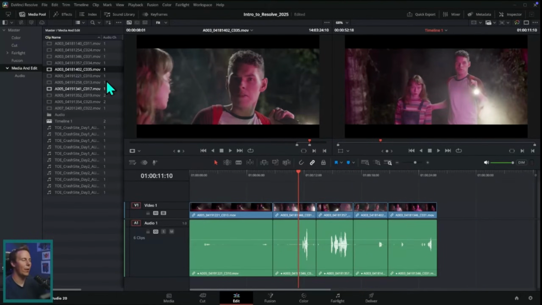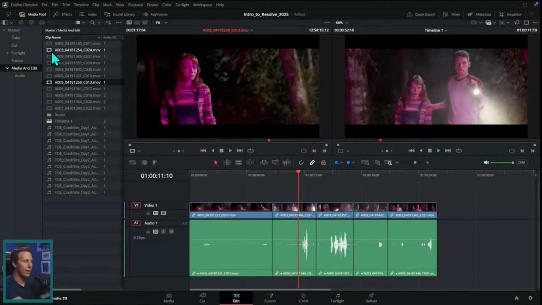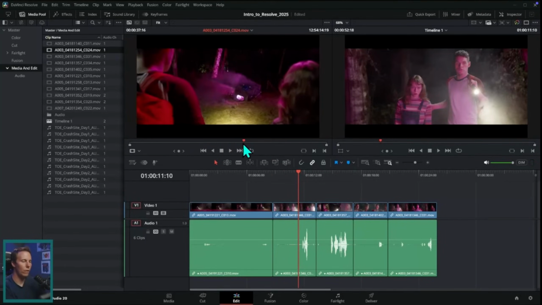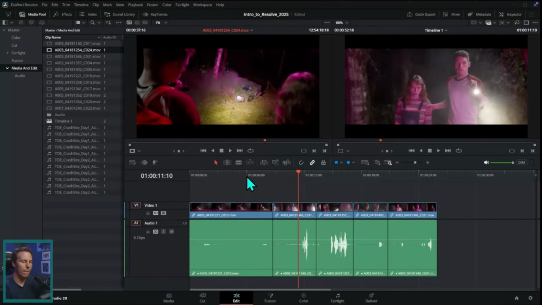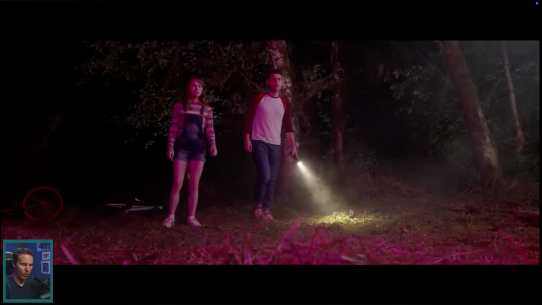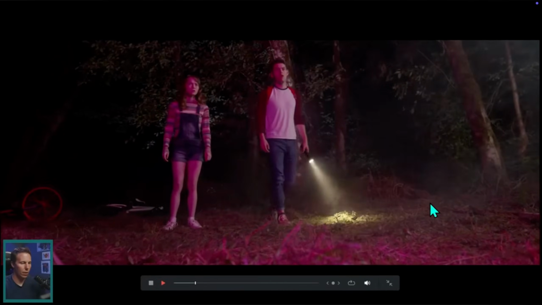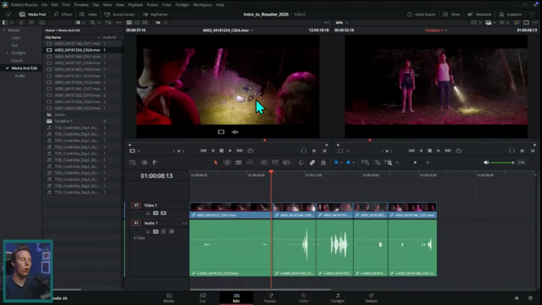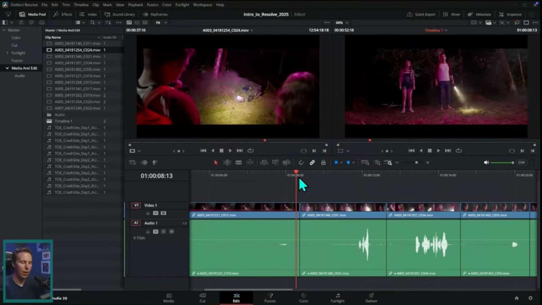Now, a couple other things about adding clips. Let's go through here and let's add this shot right here, shot 24. This is what we would call their POV, sort of. It's actually an over-the-shoulder shot, but it's what they see. And so anytime that you're editing, especially when somebody's looking off screen and they have some kind of reaction, just like what's happening here, where they're walking towards and they go, whoa, then that sparks a question in the viewer's mind. What are they looking at? And so a lot of the time, it's a good idea to show what they're looking at in the next shot.